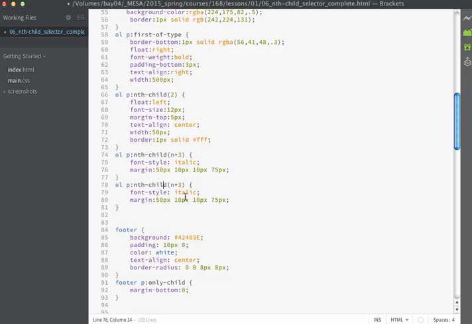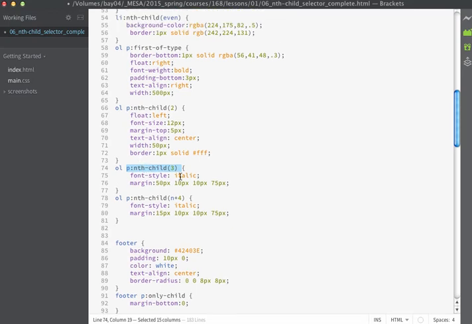I'll just copy this rule and paste it in. I'm going to leave the font style of italic and leave this rule as it is, but for the margin settings, we're going to set the margin on the top to any that follow, and let's change this to 4. We'll change the margin on the top to 15 pixels. And we'll leave the rest of these settings as is, and we're going to just change this selector to simply the third one. So the third paragraph is going to take on the font styling of italic, and it's going to have these margin settings. Any paragraph that is beyond the third one will be italic and then have these margin settings.